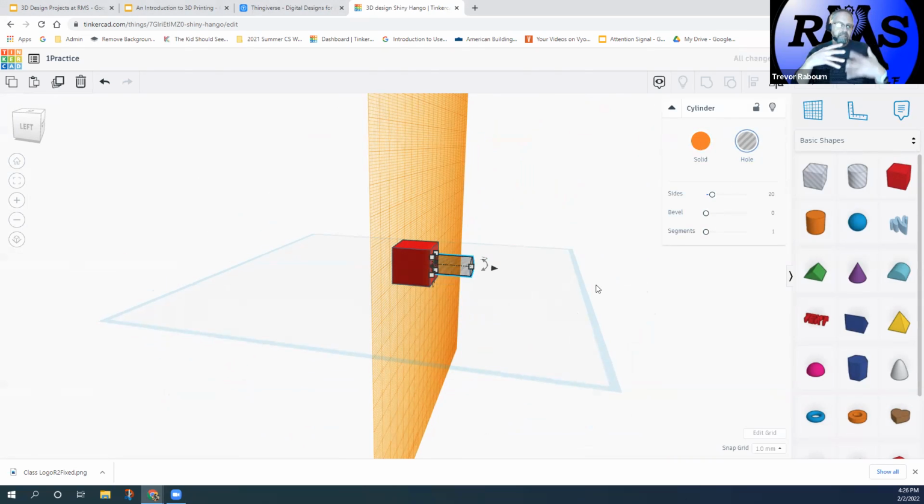So this is an empty cylinder, which seems crazy. I mean, it's sitting out there in the middle of nowhere now. There's nothing really, right? But an empty cylinder is handy because I can put a hole into this cube now.